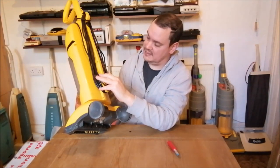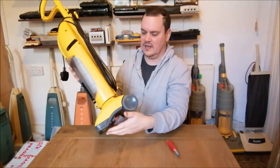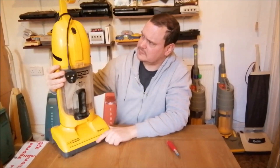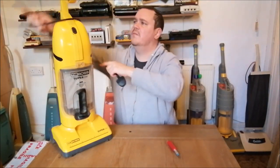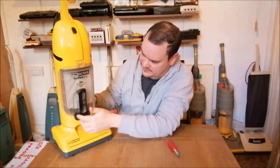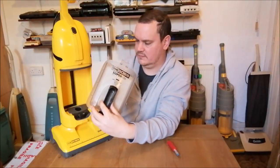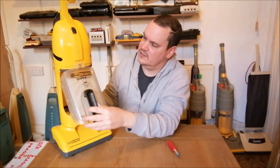So, yeah, that would be around the kind of time when I saw them. They used to be sold in, like, Argos and such like. I'm not sure if Currys did them as well, but they're, like, these really small, super compact, fully functional, upright vacuum cleaners. Now, I just need to take that off because that's not in quite right. And yeah.